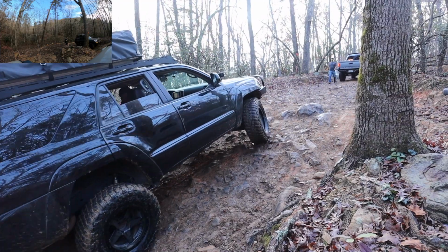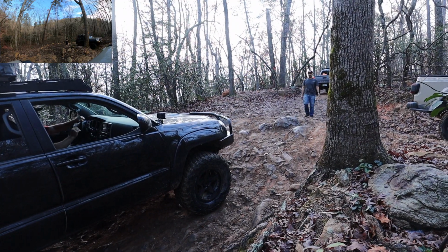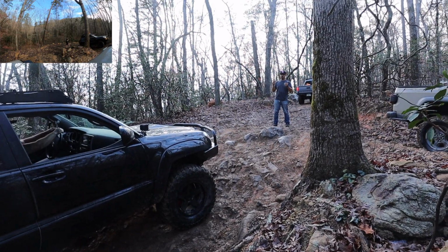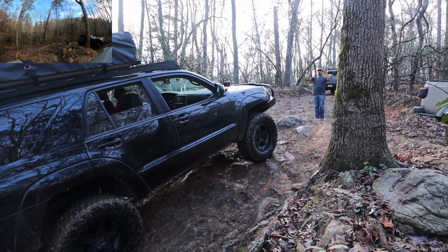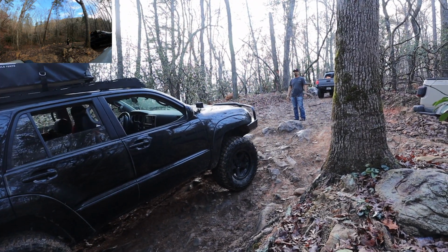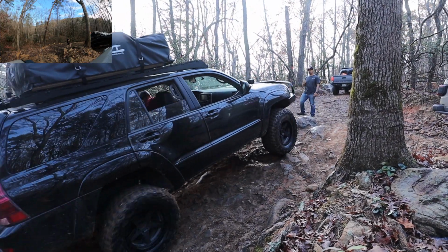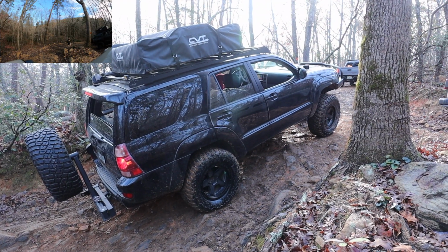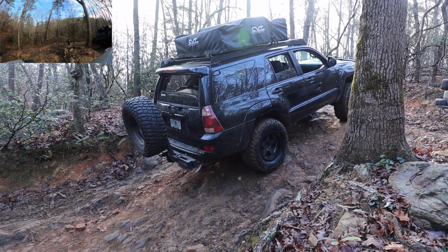So he went passenger a little bit to where the passenger wheel's on the right hand side of that rock in front of you. That's in front of your right headlight. So he just went just to the right of that big rock that was right in front of him. You just go kind of straight, and then you look pretty good. Yeah, right there, and then straight. Yeah, but maybe a little momentum. I don't mean a ton of gas, but just a little momentum. Yeah, that's almost the same line that he was on.